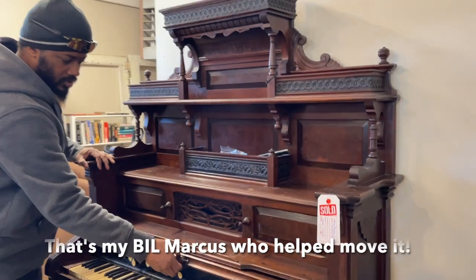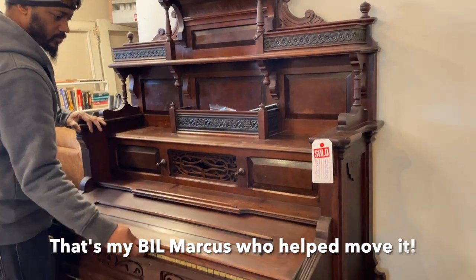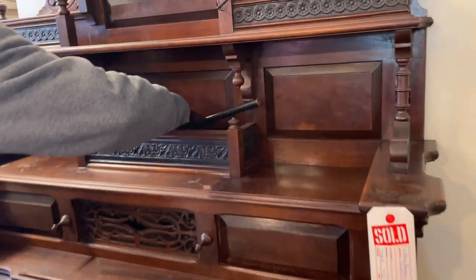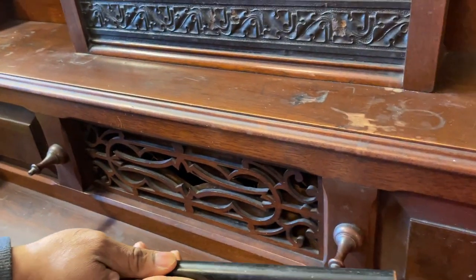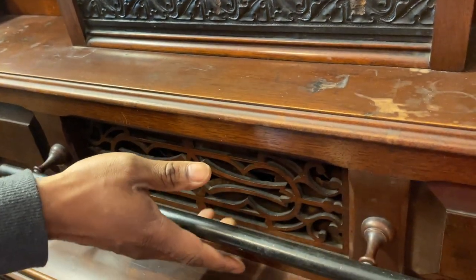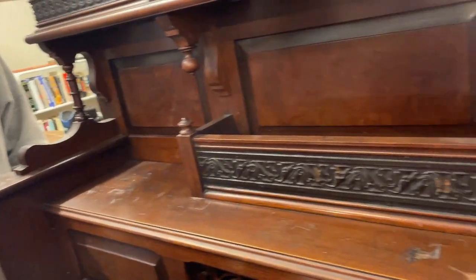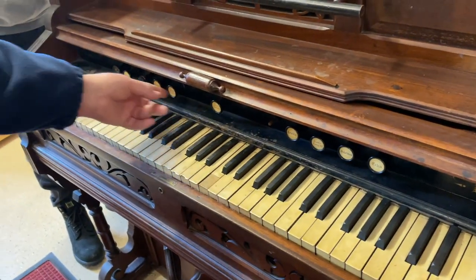Earlier this year, my friend Julie and I were here in this back building of Classy Consignments and we saw it again and I thought, oh my gosh, it's still here. And they were asking very little for it. I think they were interested in just moving it out. And I ended up getting it for $50. $50. I thought for that price, I have to figure out if I can do something with this.